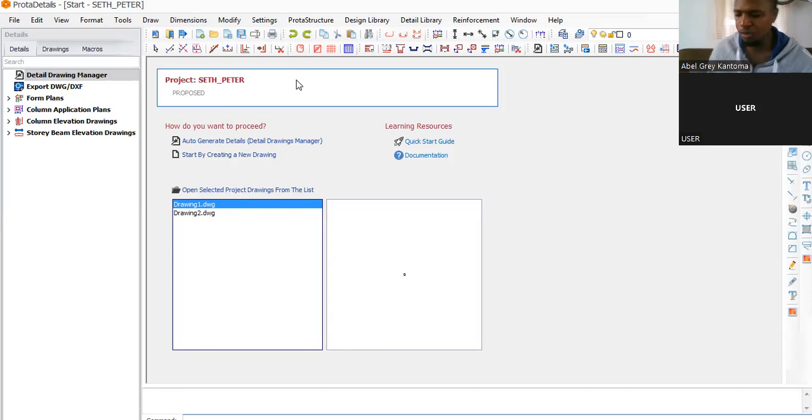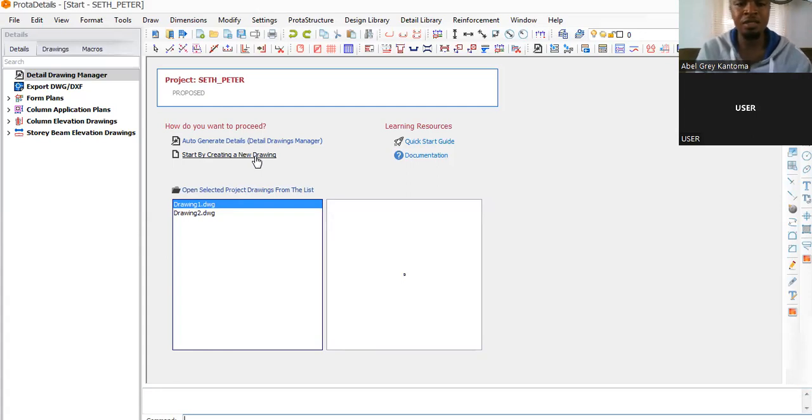You can generate your detailed drawing by simply clicking on auto generate details. You can also generate your detailed drawing by starting by creating a new drawing. If you click on this, that means you have to manually click on each of those structural members in order for it to appear on your window.